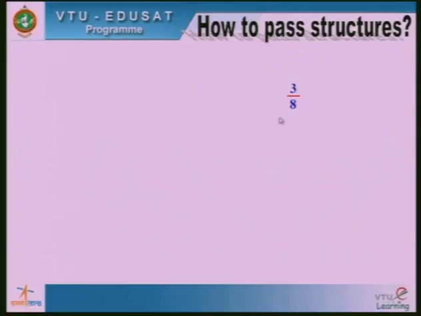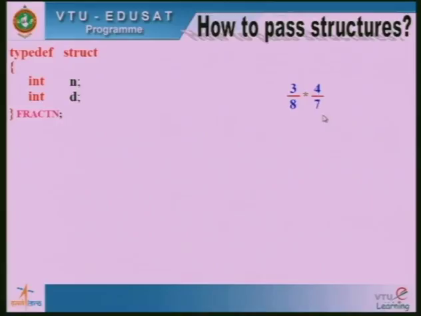Now let me take the same example. I take 3 by 8 and what does this 3 represent? Numerator. So I write n is numerator which is of type integer. What is 8? 8 is a denominator which is also of type integer. I want a single fraction, so I enclose them within the braces. I write a type definition structure. So here what should I write? The keyword struct I should write. Now tell me what type of structure it is. It is a type defined structure. So what should I write? Derived data type I should write. So let me write fraction as the derived data type.